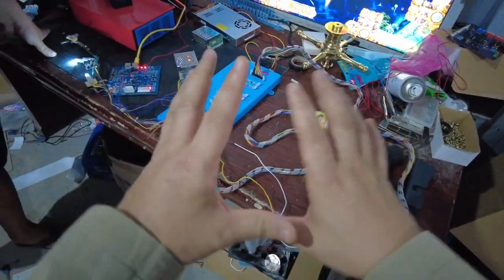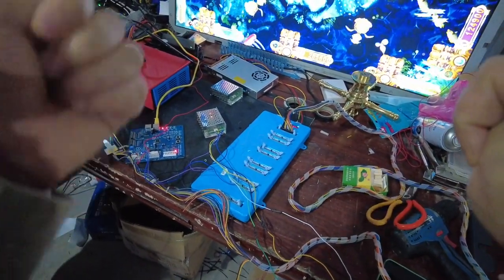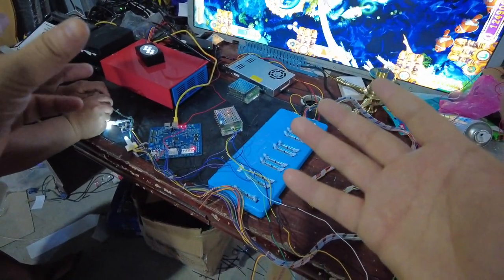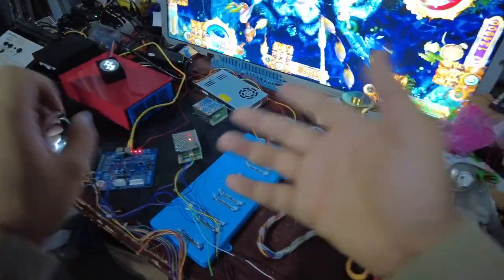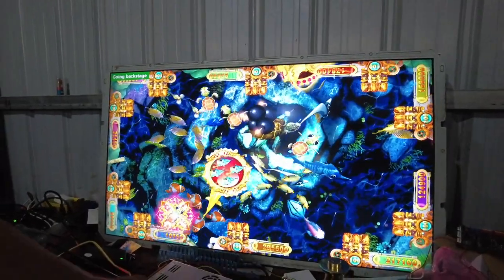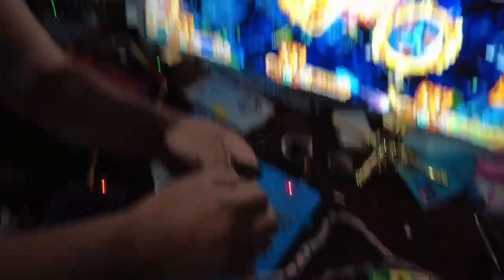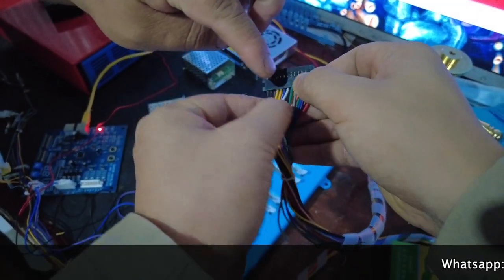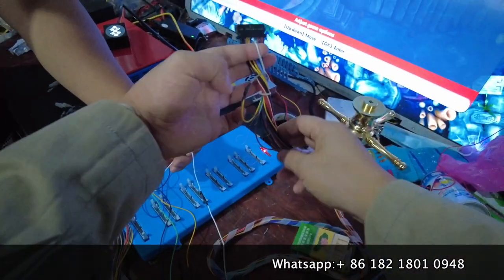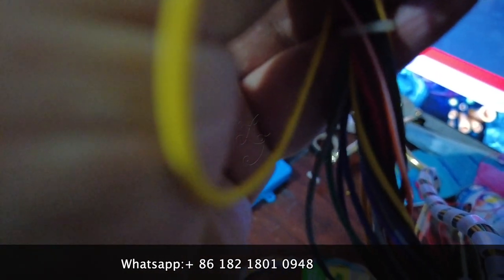After you confirm everything is connected correctly, you are supposed to check the back of the system and the settings of the fish game. A few minutes ago we already printed out tickets to show how the wires connect on the Musa Goods system. Now let me show you how we set the seats. We are going to the system settings of the fish game. Before you connect all the wire harness, there is a connector — from one PlayStation there are one, two, three, four, five, six, seven — seven cables.